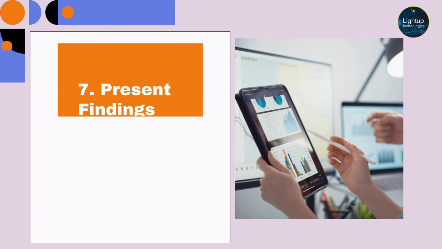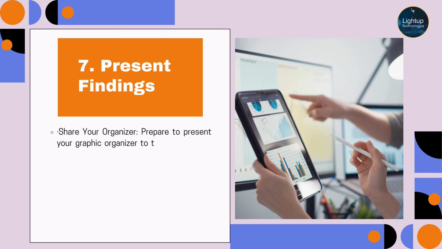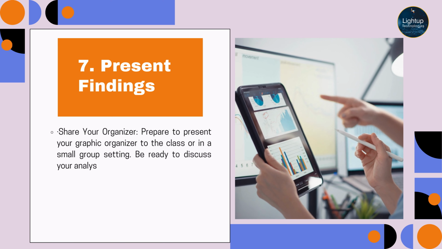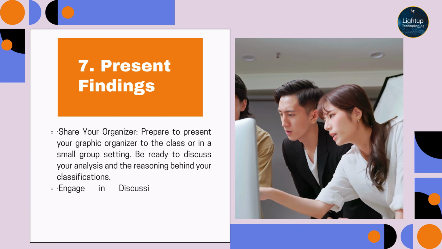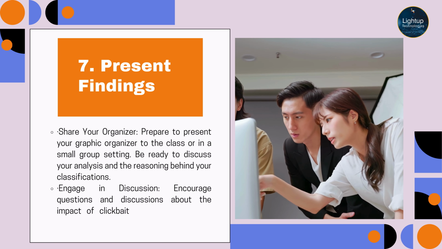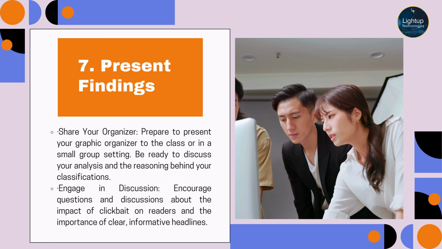Step 7. Present findings. Share your organizer. Prepare to present your graphic organizer to the class or in a small group setting. Be ready to discuss your analysis and the reasoning behind your classifications. Engage in discussion. Encourage questions and discussions about the impact of clickbait on readers and the importance of clear, informative headlines.